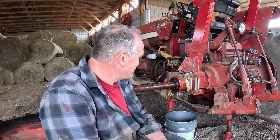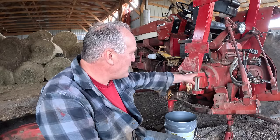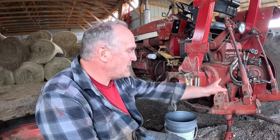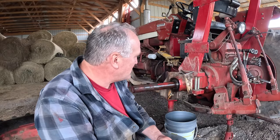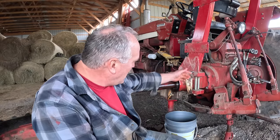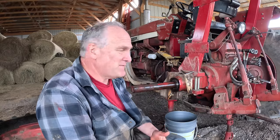Of course, the other route would be to replace the bearing, to say, well, this bearing's probably never been replaced and the tractor is close to the same age as me. The problem is, to replace this bearing, you've got to get in the back end of the tractor through the PTO. You've got to pull the PTO unit off, undo the snap ring on the bull gear, unbolt the axle, and pull the whole axle and the axle housing out in order to pull the axle shaft out and take the bearings out.